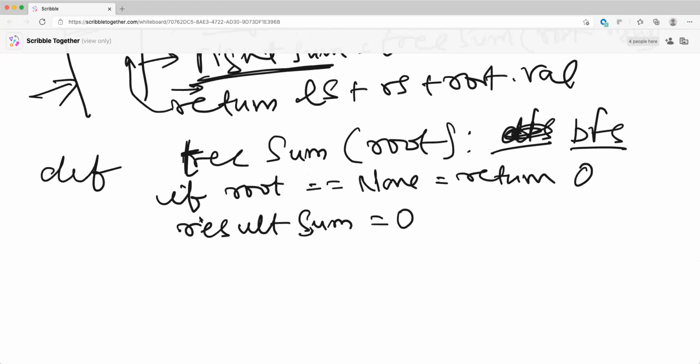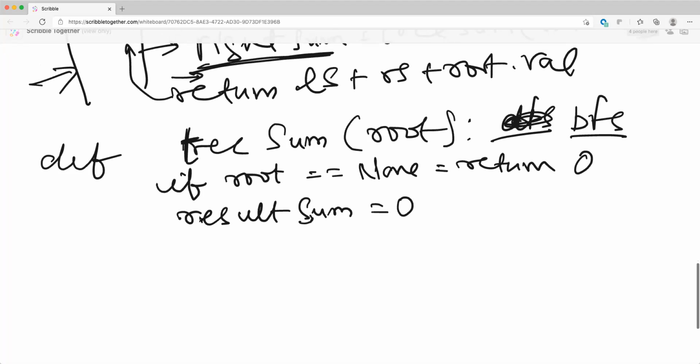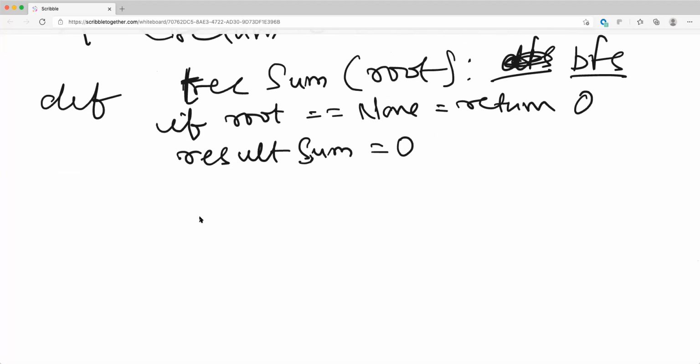The order will be a little different, but I'm explaining that first it executes until it reaches null. Null value is equivalent to 0. Once it returns 0, then 0 plus 2 will be 2. Then 2 is returned, and then you go with the right function. Right is 10. You add those things, and finally you have the root value 14, left is 2, right is 14. Basically, you sum up all these things and you get a value. So in the stack, first it will be 14, then 2 on top of that. No, the stack top is null, 0.